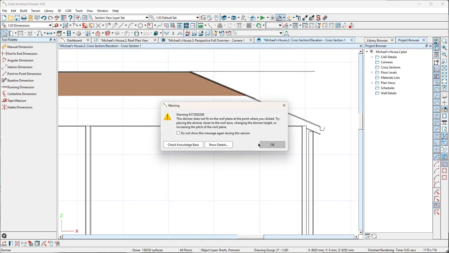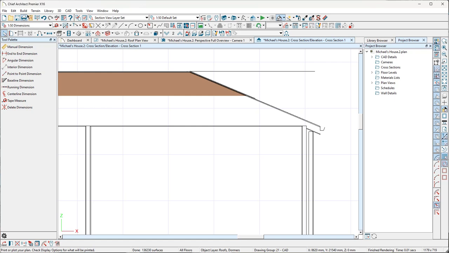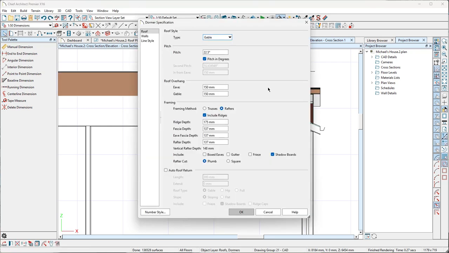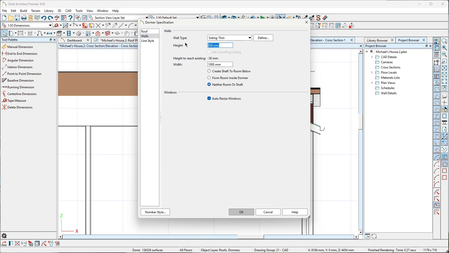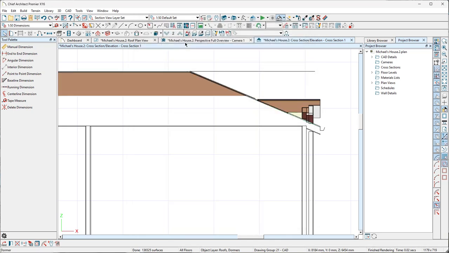No, not quite. So we'll undo that. And then wait patiently for this thing to finish. And maybe make it 250. Oops, sorry, I meant to add 250.